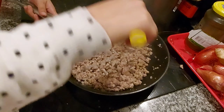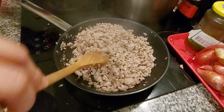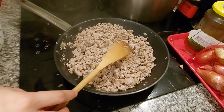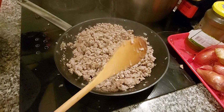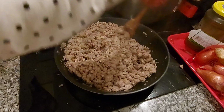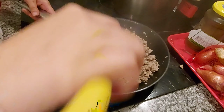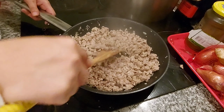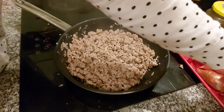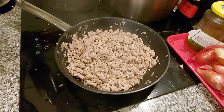Next thing to do is lalagyan natin siya ng konti, 1 pinch of salt. Ayan. Para magkalasa siya, guys. Lagyan natin siya para magkaroon siya ng kulay. Lagyan natin siya ng half teaspoon, 1 teaspoon of soy sauce.